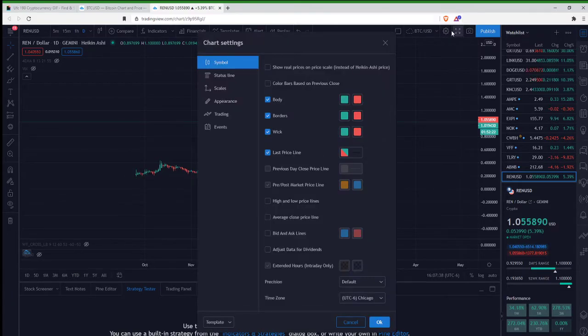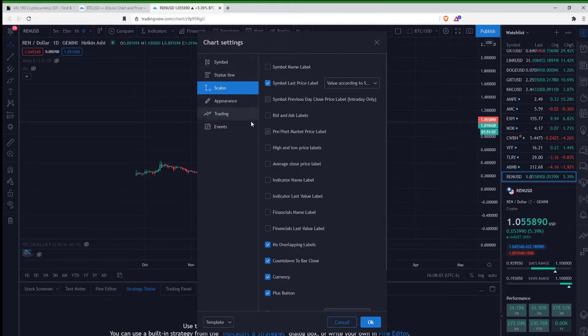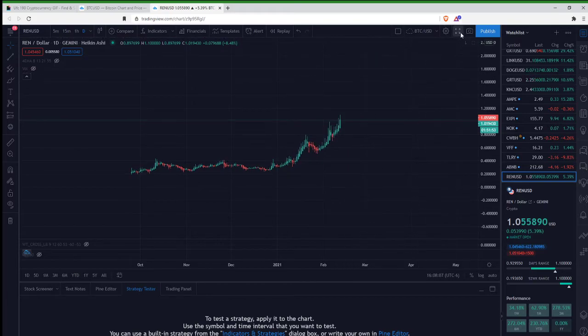Here is the settings tab where you will be able to change colors if you are potentially colorblind, or if you prefer various colors other than the typical green and red. You can choose to do so here. You can also do various other things like how solid the lines are. If you guys are having trouble seeing them, you can kind of poke through this here and get an idea for that.